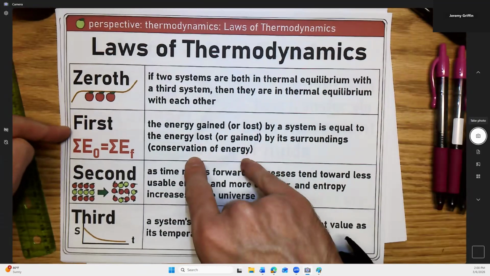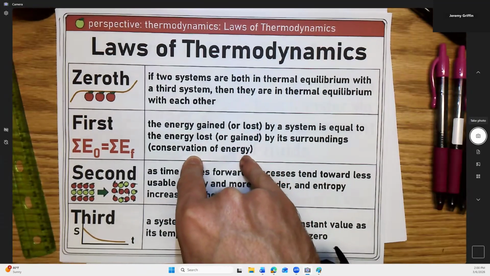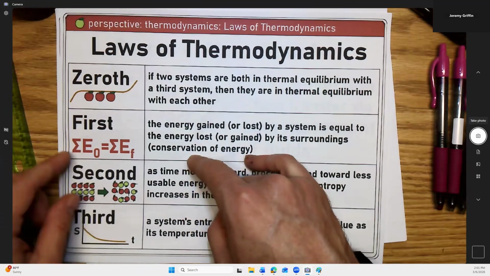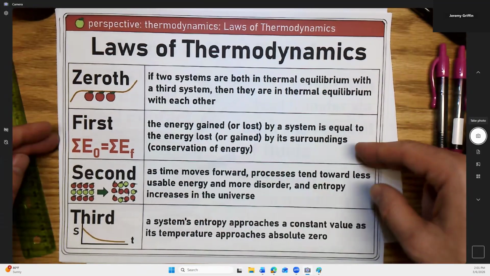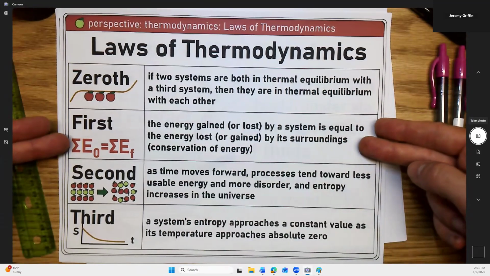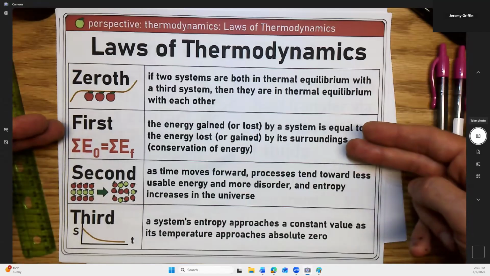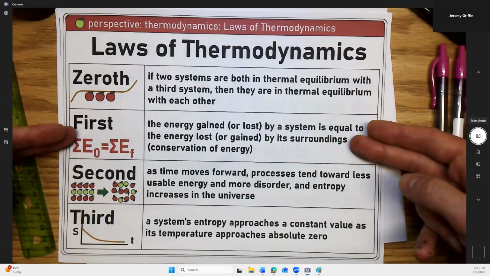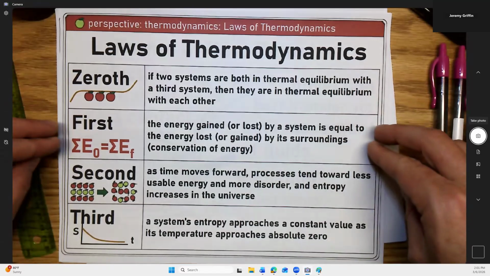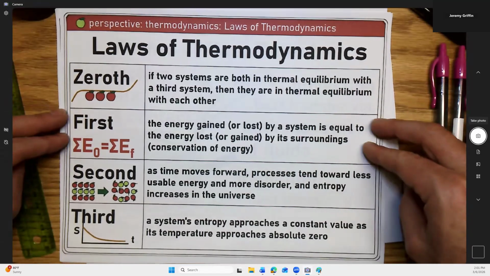Do you guys remember conservation of energy? Last semester we worked with mechanical energy, but now we have a new form of energy, which is thermal energy, and I have an equation that goes with it too. But it's effectively conservation of energy. So energy lost by one system is gained by another. You cannot destroy or create energy. You can quantify it and transfer it, and it can change forms, but it can't change quantity.